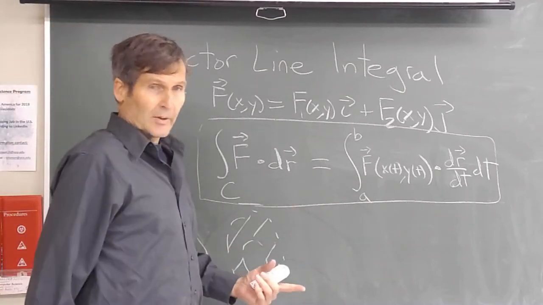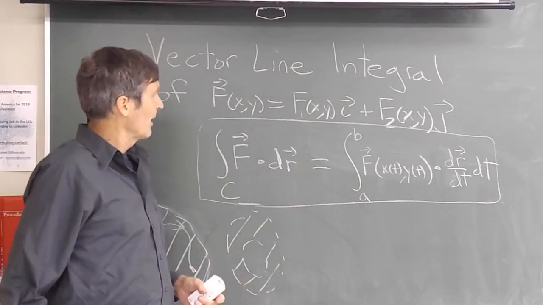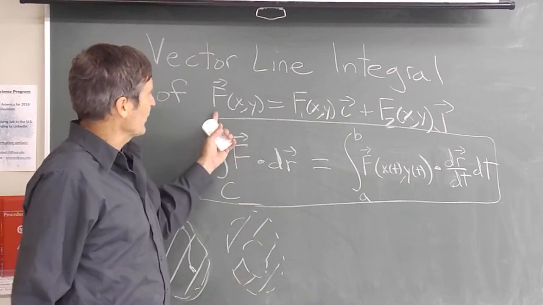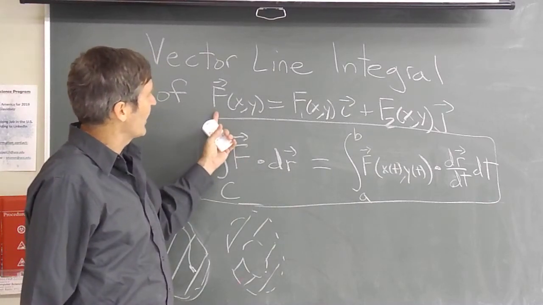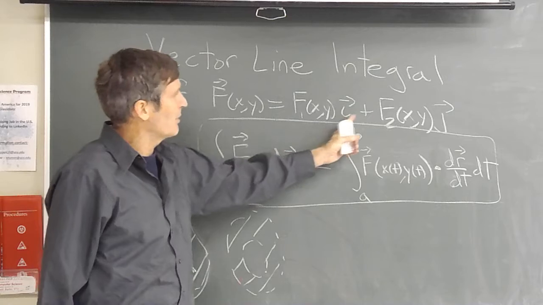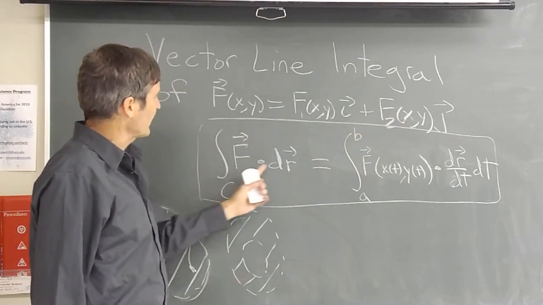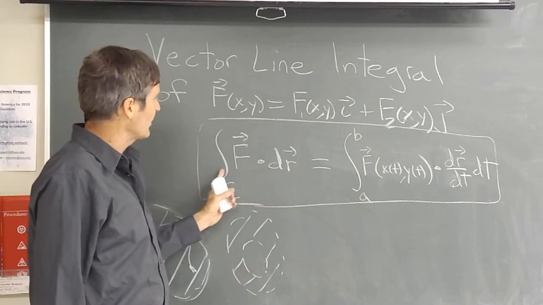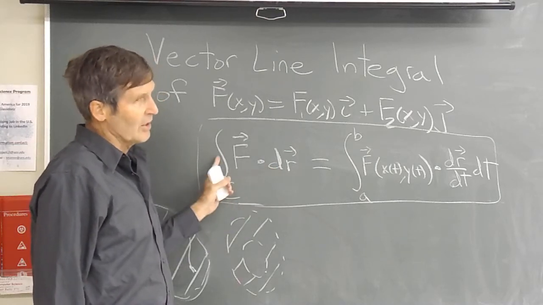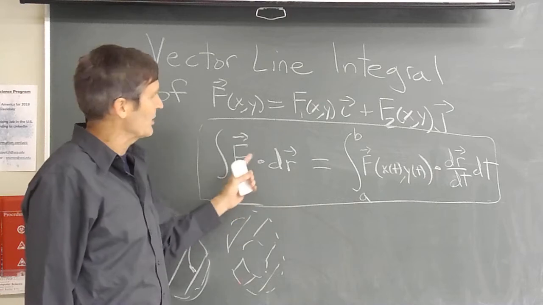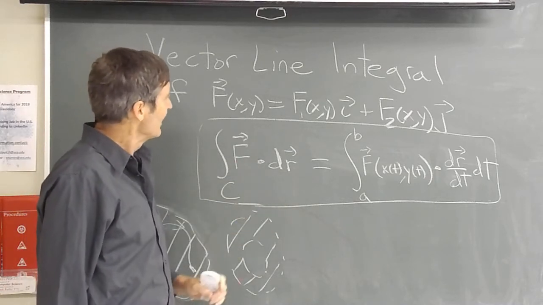Today we'll continue our discussion of vector line integrals. If we have a vector field in the plane, let's say F of x, y equals a function times i plus a function times j, that's a vector field. We may be interested in this integral. For instance, this calculates the work along a path, and it's also used in calculating the energy. The change in energy is the work along a path.